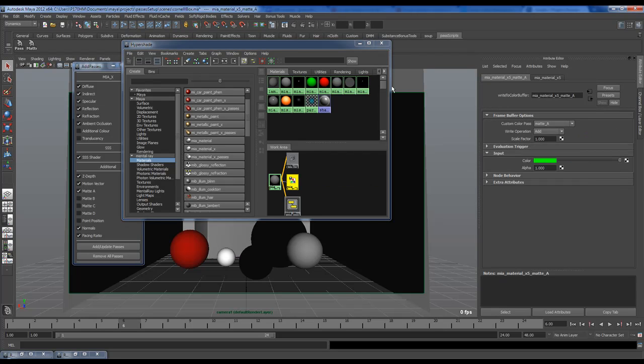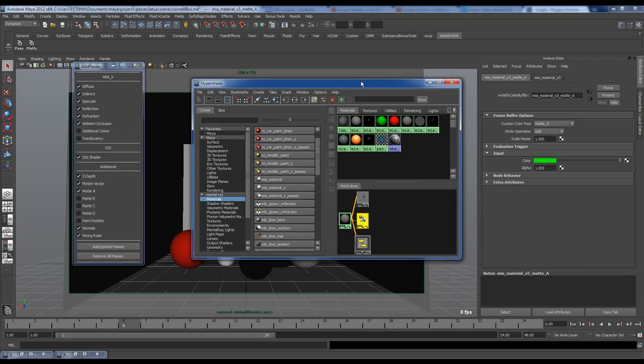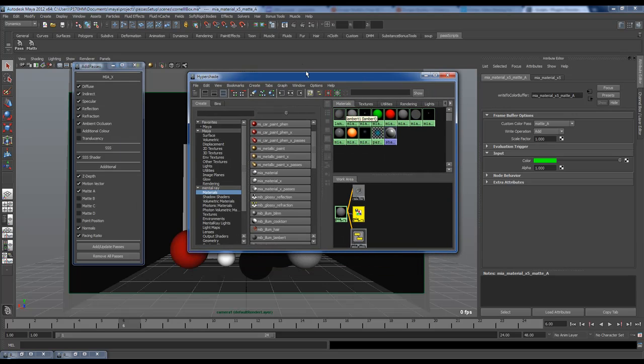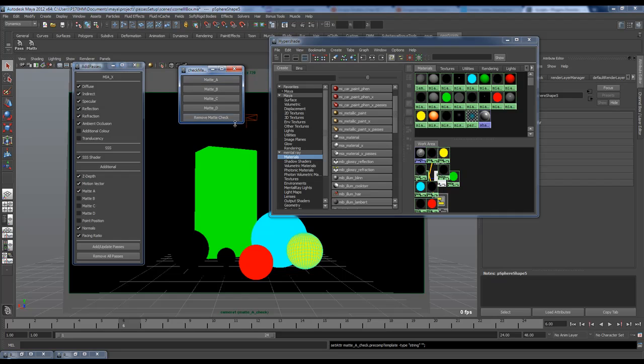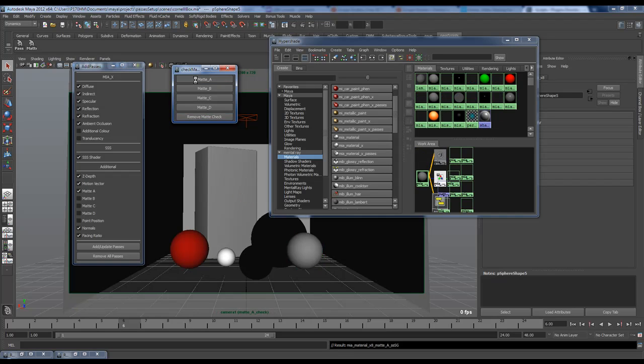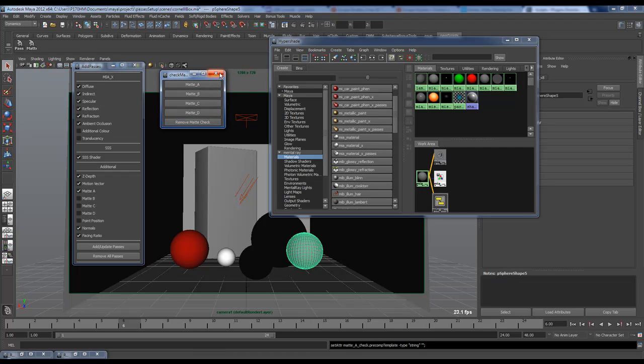So of course, if you have a lot of objects in your scene, it can get a little bit confusing in terms of which objects has which mattes. So I also included this matte script here, where you can check your mattes. So that works by just clicking the matte you want to check, and once that is done, remove it. So check A, and that works the same for all of them.